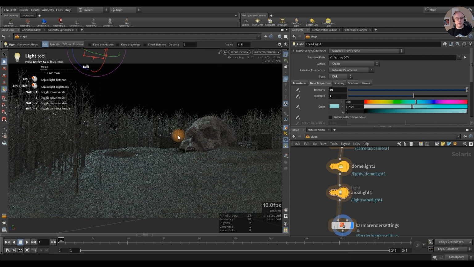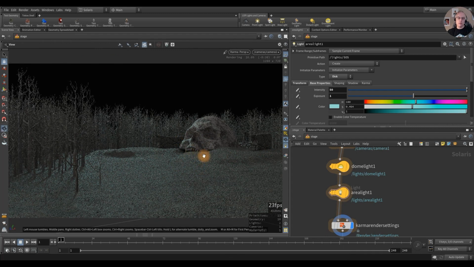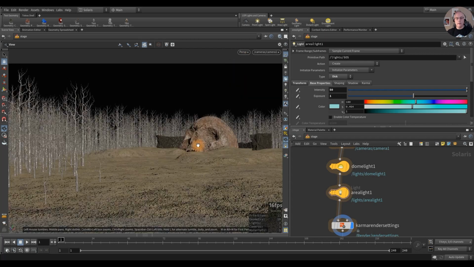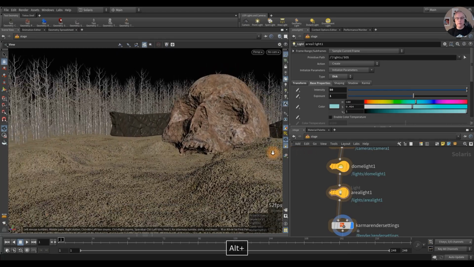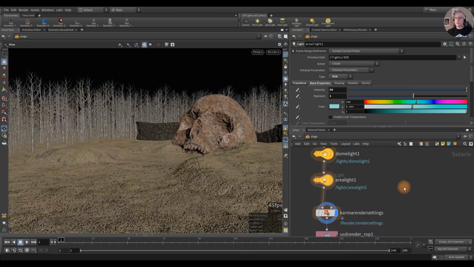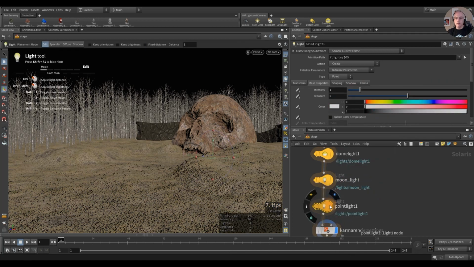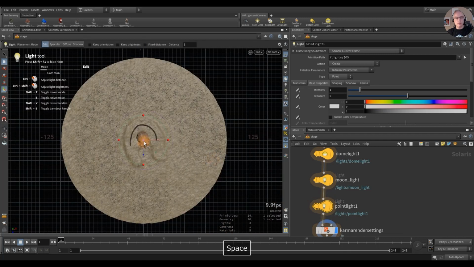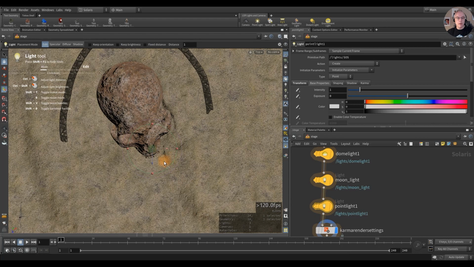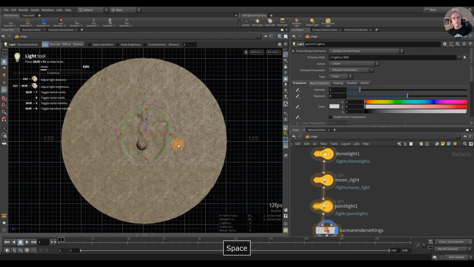So let's drop down kind of like a campfire light inside of this skull here to make it look like there's like a torchlight inside there, perhaps. So let's rename this to Moonlight, and then we'll do another, let's do a point light this time. Drop that down, and let's go to a top view. Oops, I didn't mean to hit that. Zoom in on that a good bit. Get in there, maybe go to a side view.